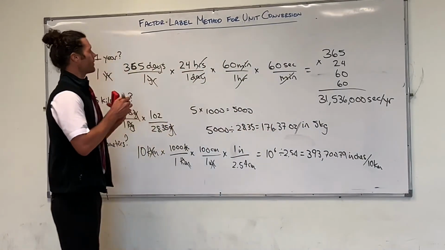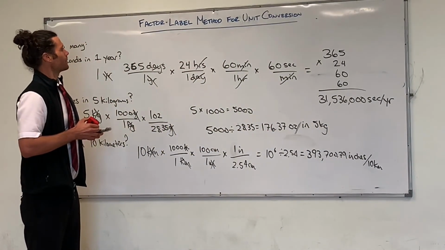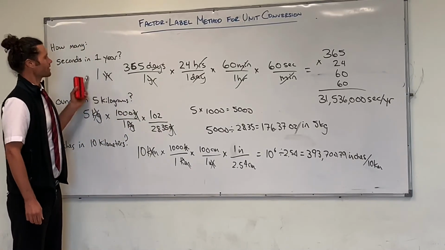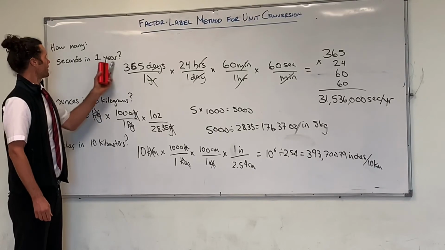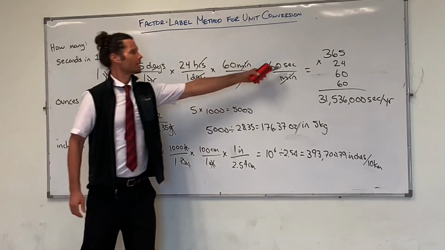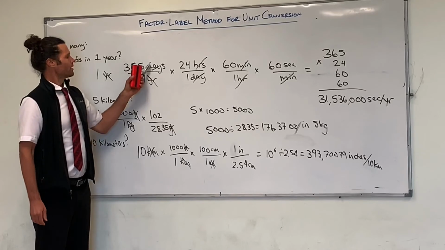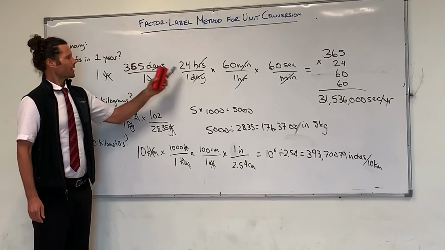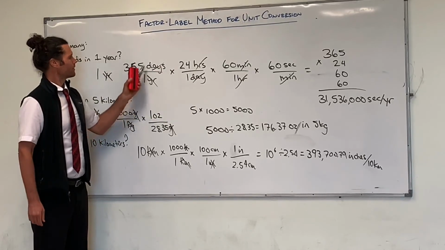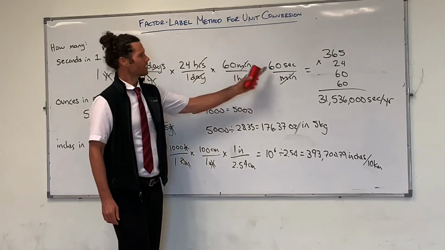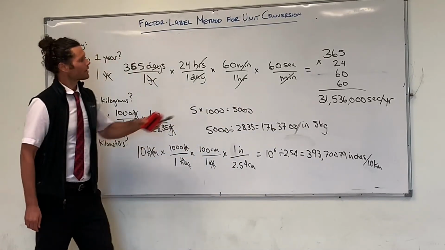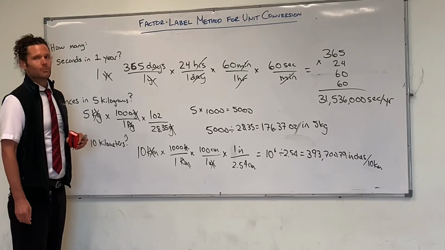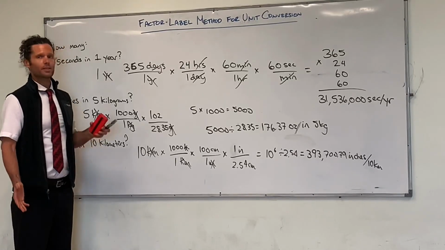Right, so our main idea here with the factor label method for unit conversion is starting with whatever our biggest category or whatever our given is here, and then we're working to the unknown units, and each step of the way we want to have the units on top and on the bottom in the successive parts of our multiplication here, so we can cancel out those units and eventually end up with our unknown units here. And then we just have to carry out the arithmetic of multiplying and dividing. Hopefully that makes it a little simpler.